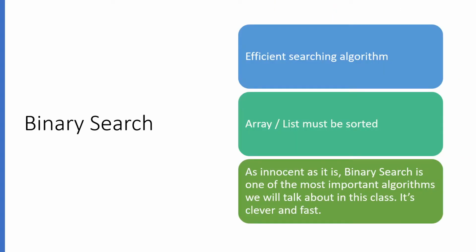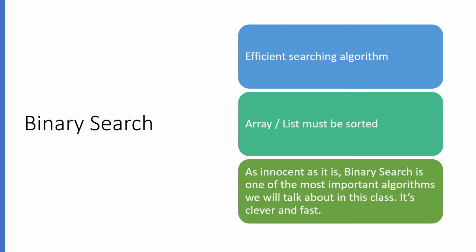So the first recursive algorithm I'd like to introduce to you is binary search. There's 3 main points I'd like to drive home for binary search. Number 1, it's an efficient searching algorithm. Number 2, the array or list that you're searching in must be sorted. And you're going to see why in a bit when we go through an example.